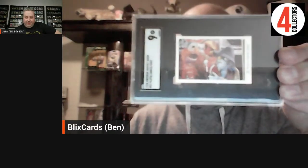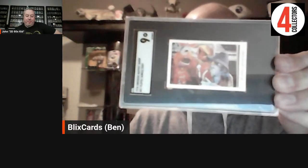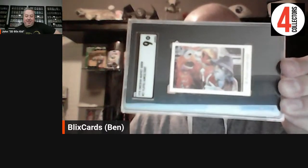Just because I like Hackman. I like Harrison Ford. I like some of these Sesame Street cards. So we got this one here, and this is Floyd, Janice. The Muppet Show. Yeah, the Muppet Show. From the band, I was looking for a Dr. Teeth card, and then I stumbled upon this one. But as you can see, put it up the right way, it ended up being a 9. That's turned out pretty good.